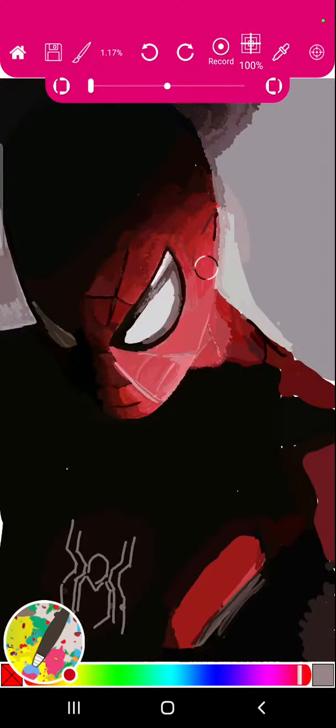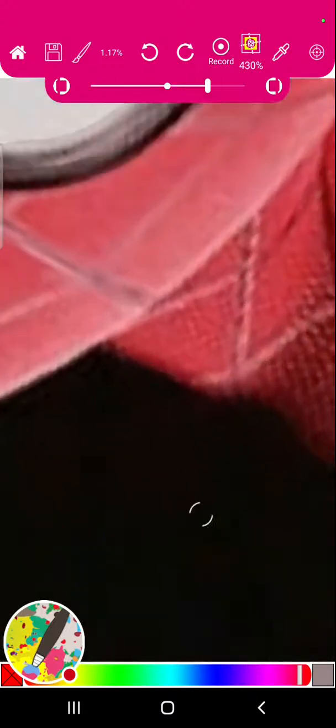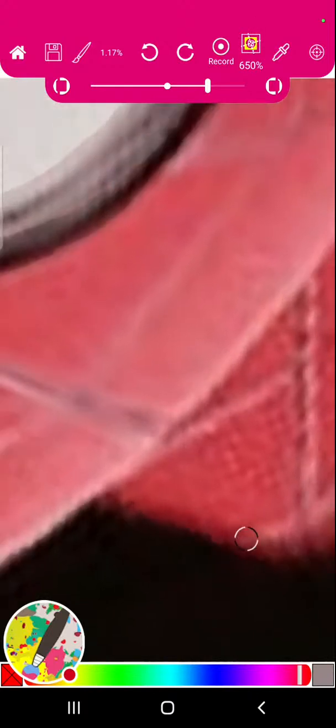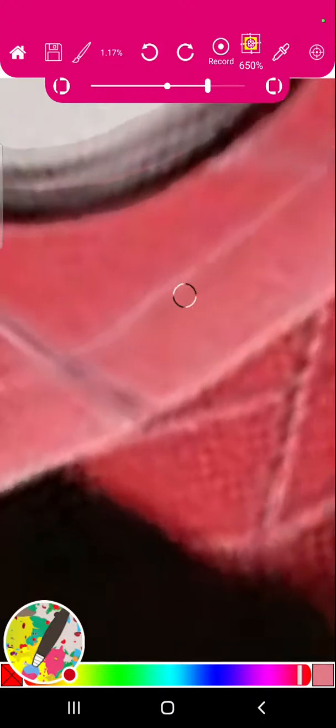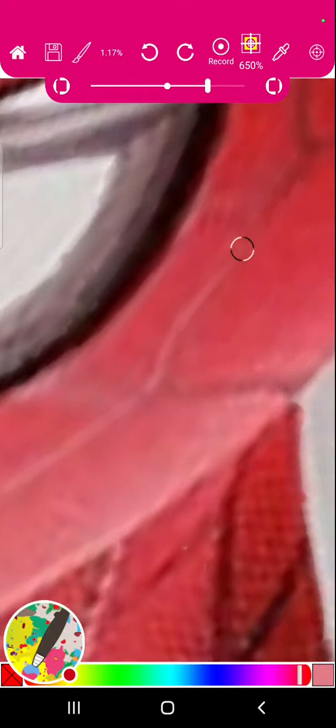I would say. So now there's a little bit of stringy stuff that we haven't put here. A little bit of that. Let's just put more of that string that he has going across his face.